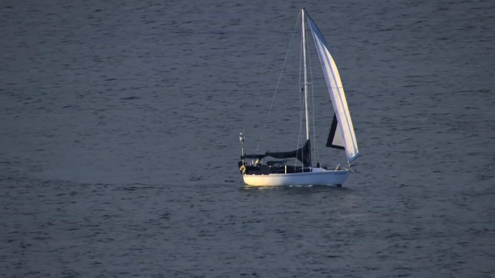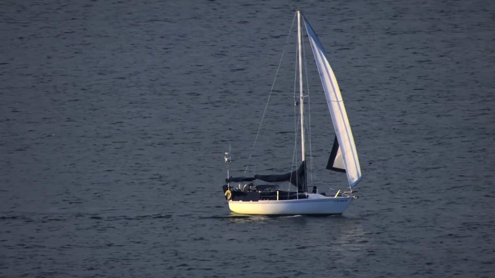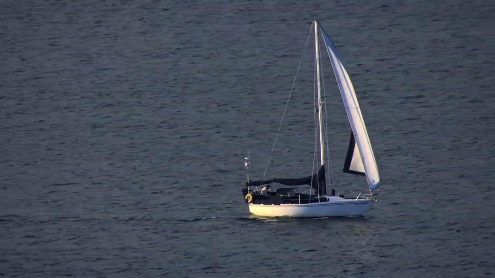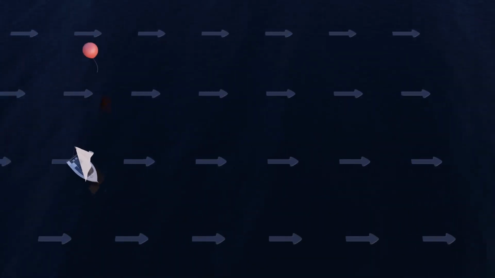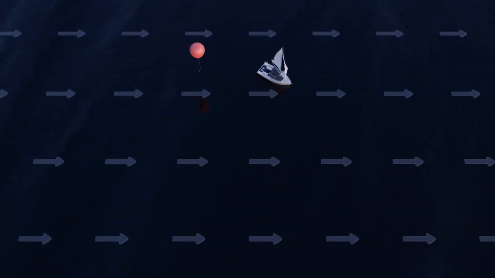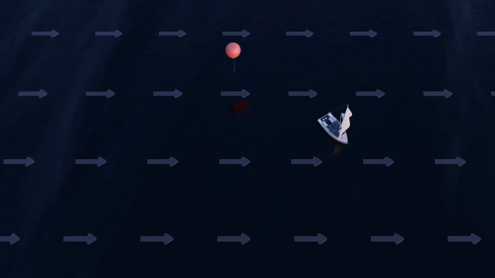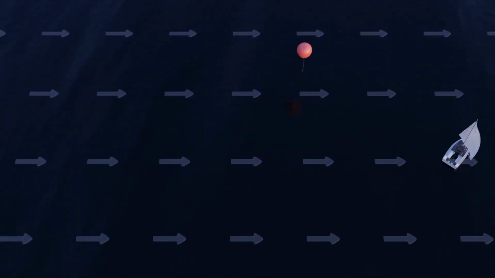So a sailboat going directly downwind can only match the speed of the wind, never exceed it, even if there's no drag. But sailing at some angle to the wind, a sailboat can go enough faster that its resulting velocity directly downwind is faster than the wind itself. In other words, it can beat a balloon that is just drifting on the wind.